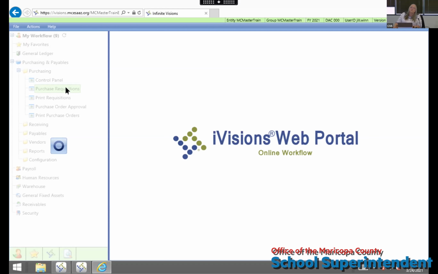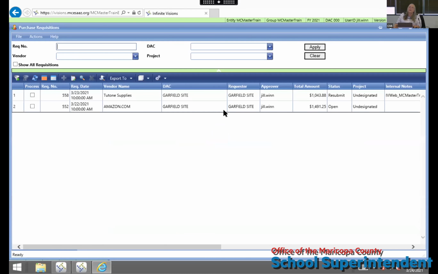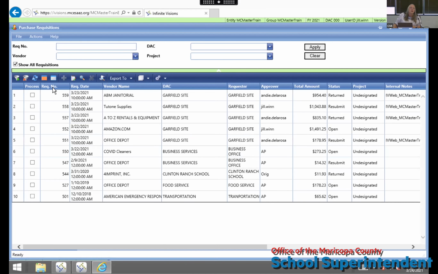When you go into purchase requisitions, remember I'm an approver and a central site user. So my view initially is going to show only those requisitions that are in my bucket. For your requisition users that are remote site users, it will show them only the requisitions in their bucket. And if they're the originator, it'll say that it's the originator that has it. As a central site user or an approver, you can show all requisitions and it'll show me any requisitions in the system and where they are.